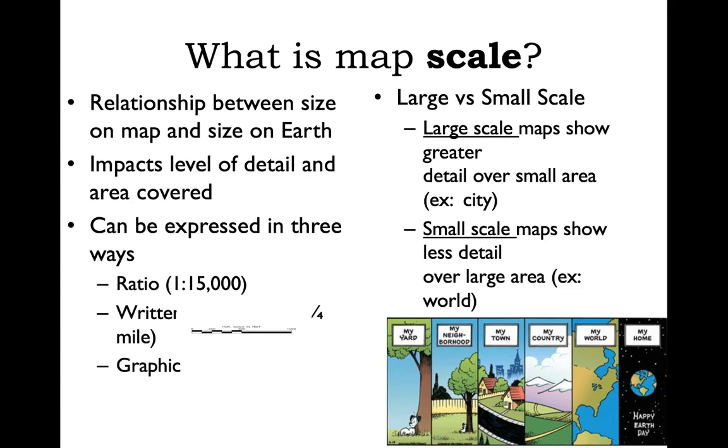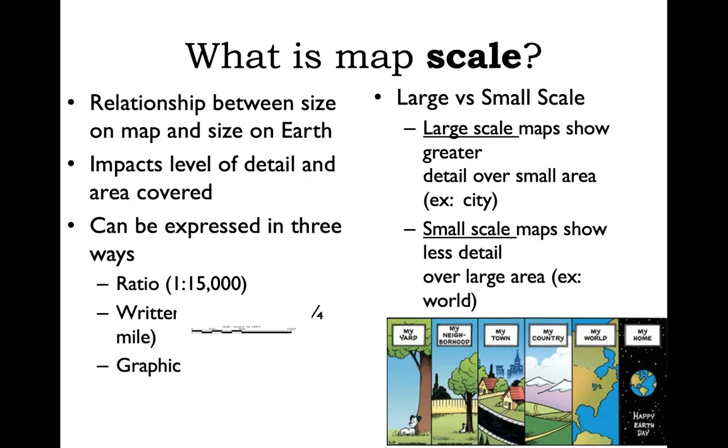When a map is scaled down or shrunk, it impacts the level of detail in areas that are covered. For example, if you look at a map of Cottage Grove, you're going to see a lot of detail about certain street names and where things are located, such as Park High School. If you look at a map of Minnesota, on the other hand, you might not be able to see the exact street names of Cottage Grove or where exactly Park High School is. If you look even further and take a look at the map of the United States, you're definitely not going to be able to see the street names in Cottage Grove or the exact location of Park High School.